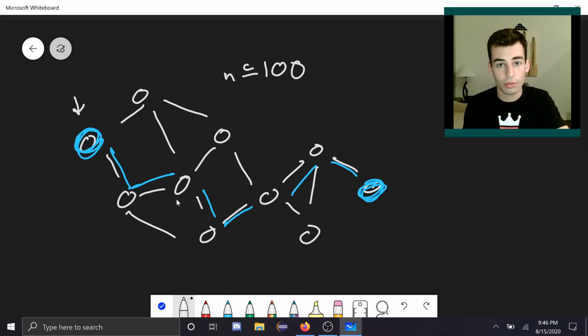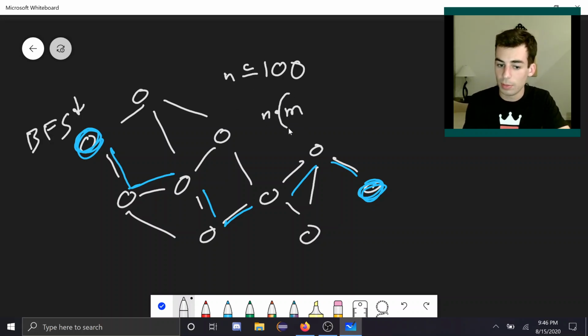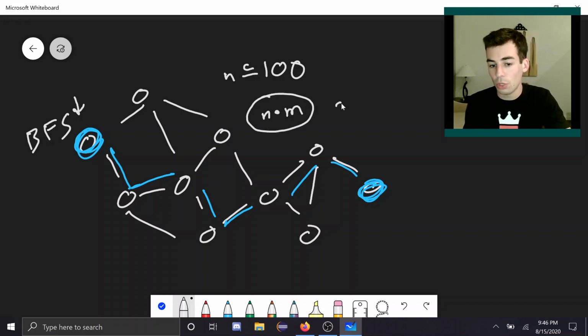in order to see the shortest distance from this node to every other node, if all the edges are unweighted, we can do a BFS from this node. And we would have to do that from every possible node because we don't really know where this path is going to start or where it's going to end. But if we know what the start point is, then we can find the best endpoint. So the runtime there would be the number of nodes times the number of edges. That's the runtime of your BFS is the number of edges. So the total runtime would be that, which in this case would be about n cubed. You could also do Floyd-Warshall, which would do a similar thing.